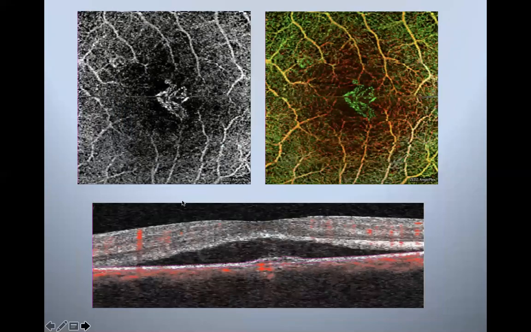But if we do OCT-A, we can identify a choroidal neovascular membrane. This is it right here. You can see that clearly in the left, and on the right, the depth encoded, it really kind of jumps out at you as well. And then if we look at that little blip that I was talking about, you can see there's a lot of movement activity within there. So that is that choroidal neovascular membrane. So this gave us a lot more information than the fluorescein did.